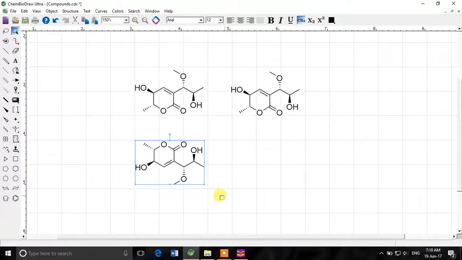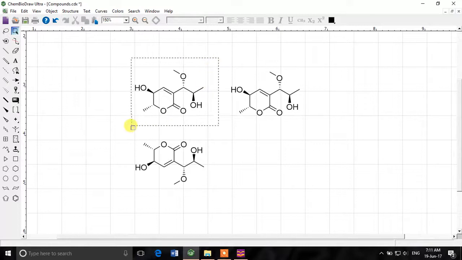So if I flip vertical, you can see that it's just opposite to that structure here. It looks like a mirror image of that structure. So similarly, if I want to flip it horizontally. I mean, that's a real cool thing in chemistry. You know that there are mirror image structures which are enantiomers of each other. So you don't need to create enantiomers and draw them manually. You can just draw one enantiomer and then make the other enantiomer by just flipping it.